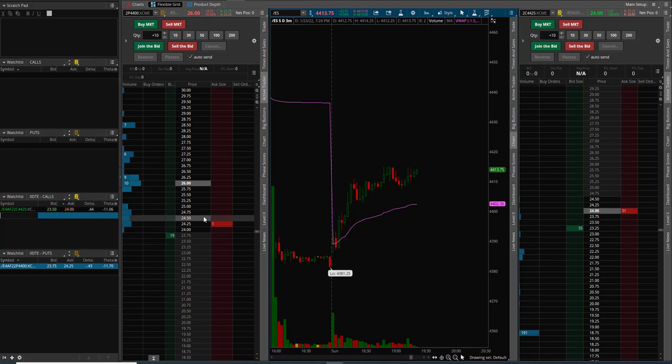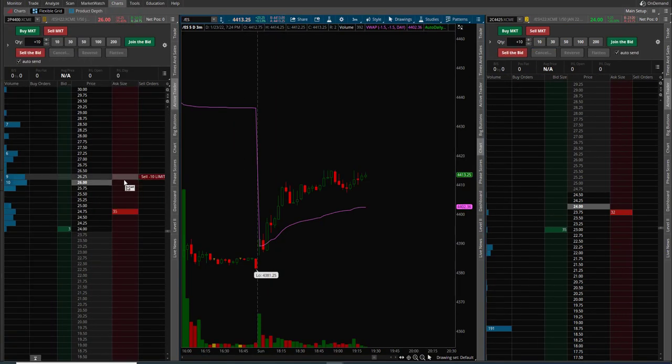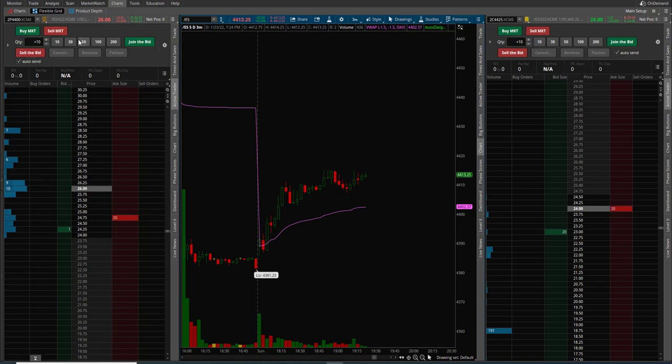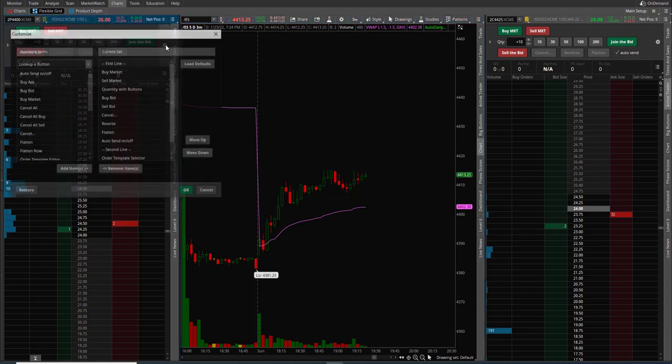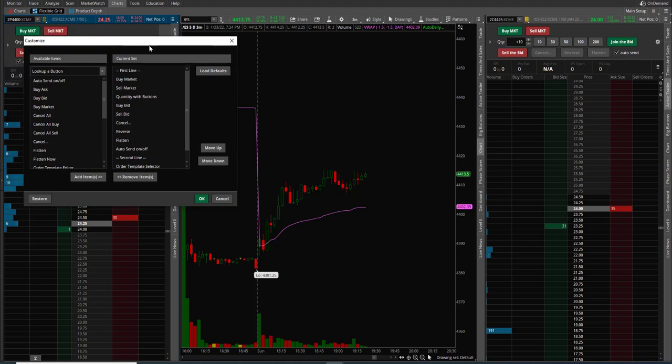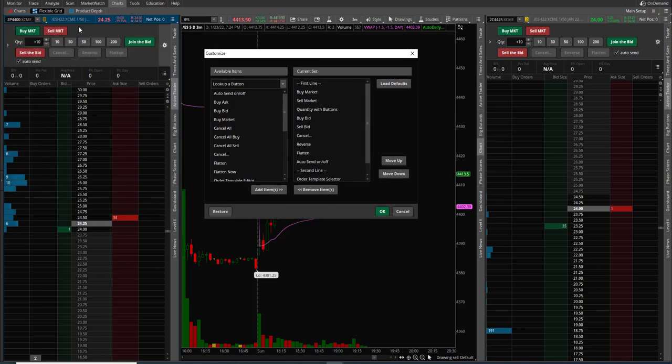All right. Now, let's finally talk about two more things. Let's talk about, one, market orders and setting up the top features for your active trader. And then finally, let's talk about methodology. All right. So to set up these feature buttons, if you are using your mouse, there's a few things that you need to do. First thing is you're going to want to click this gear wheel, and you are going to want to look at the available options or items that you want to see in the set of buttons or features here.